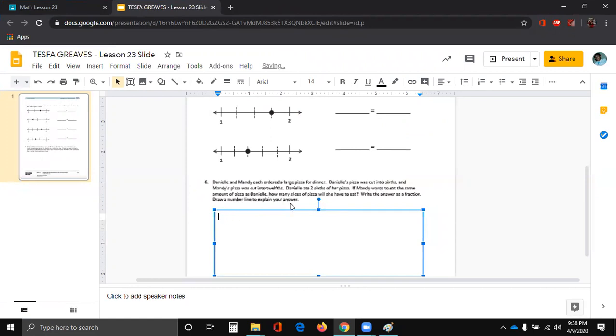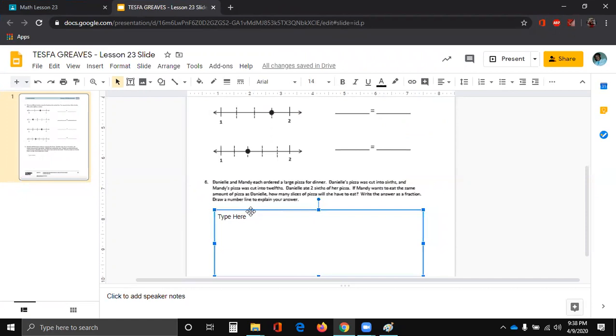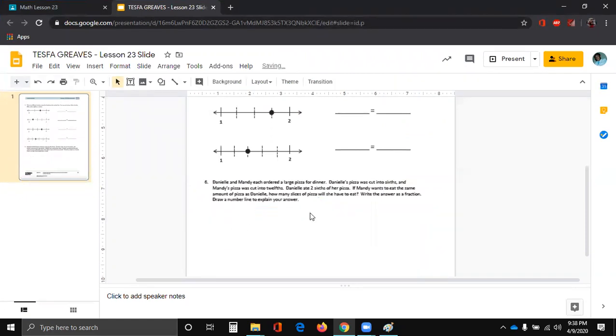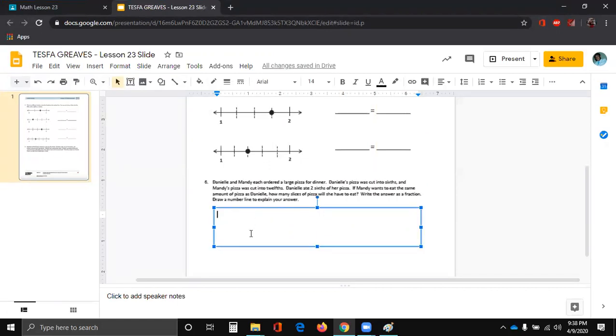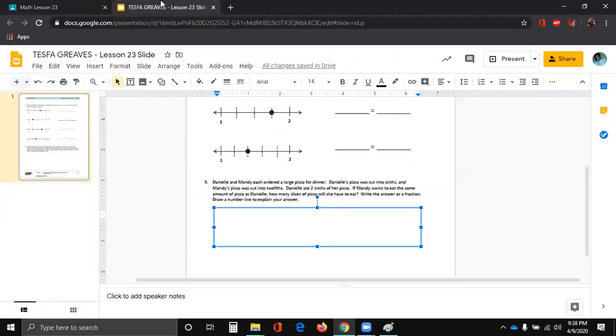Okay, here's another thing. Once you're working in Google Slides, you see that this says "type" here. Sometimes in classes, it may not have that. So I'll delete this, for example. Sometimes you're clicking it and it's like, why is it not working? There's a button here called the text box, where you're able to click on it and create your own text box that you could work within. And remember, this is your copy of the assignment, so you could edit it any way that you want. The teacher should be able to give you a copy of the assignment where you could edit it.